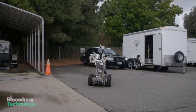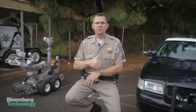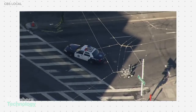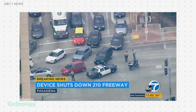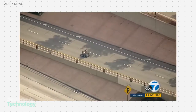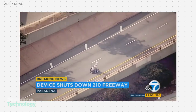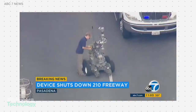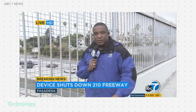We use it about one to two times a month. It gives us, as officers, the ability to not approach something that we think may contain explosives. Let's go to that video of authorities sending out that robot to investigate the suspicious item — it appeared to be some sort of jacket. A member of the bomb squad moved in, and obviously all ends well. Everyone's safe.